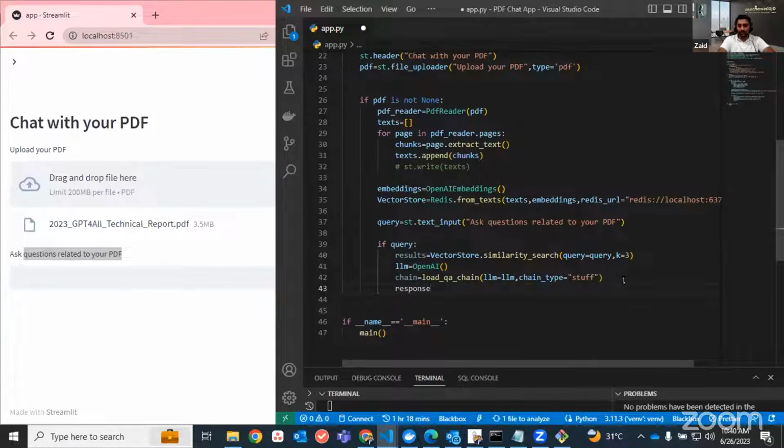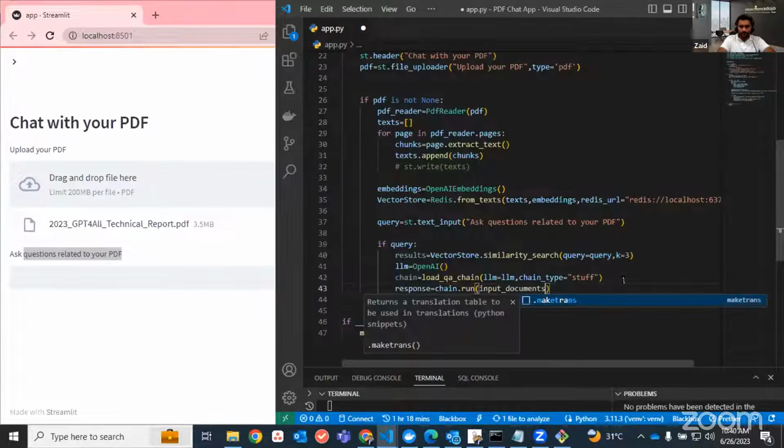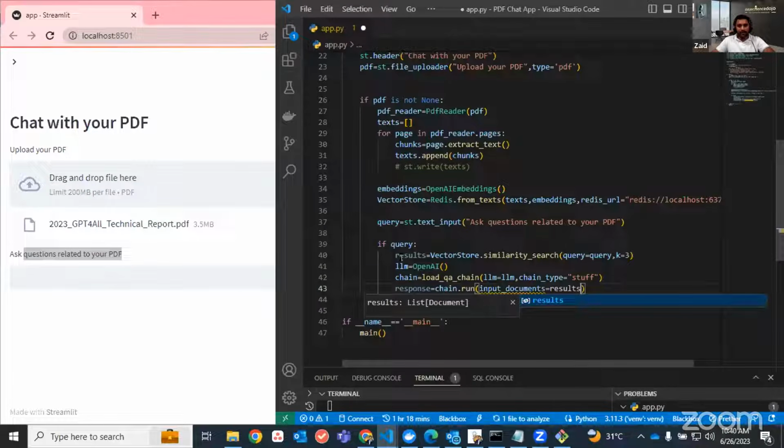Get the response from OpenAI and store it. We're going to use chain.run, so it will get the input documents from us. We are providing the result as the input documents and the question as the query.